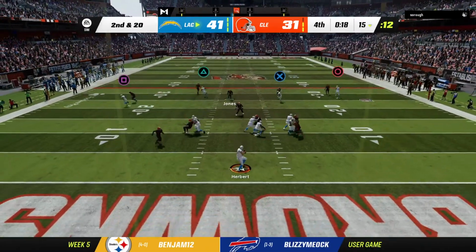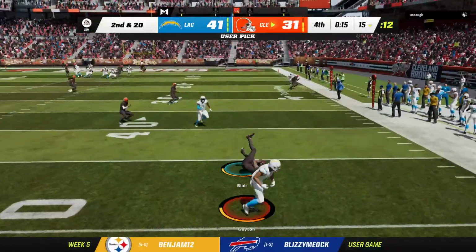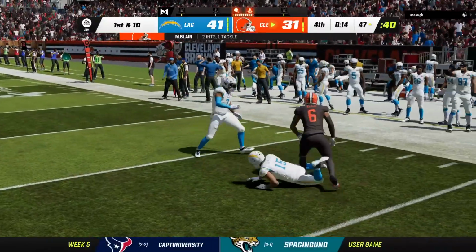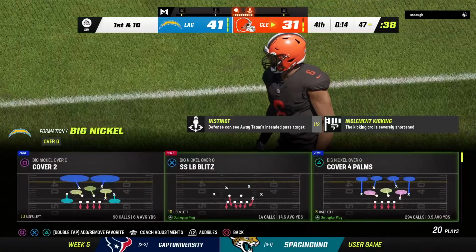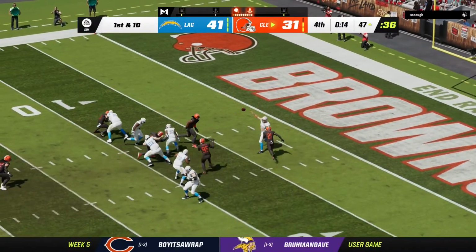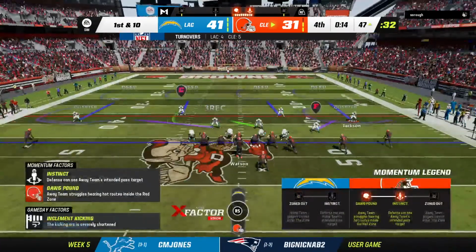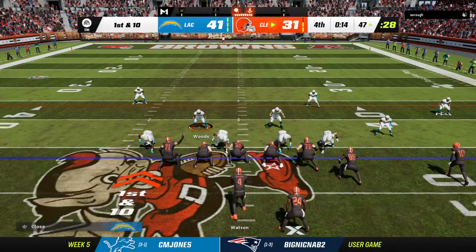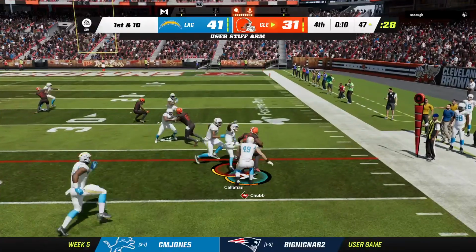Now it's Herbert. And he's going to be intercepted a 3rd time. And the Browns are going to take possession of the football. They set themselves behind the chains, trying to get it all back in one play, and it backfired. Didn't it feel like a pitcher working his way into a 3-0 count, right? You're behind. What do your coaches always tell you? Get it back 1 pitch at a time. In this case, they tried to get it back right away, and it didn't work out.